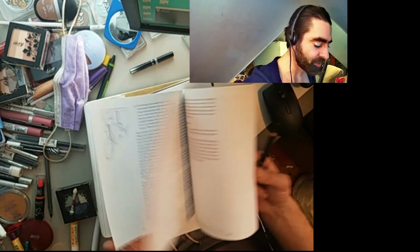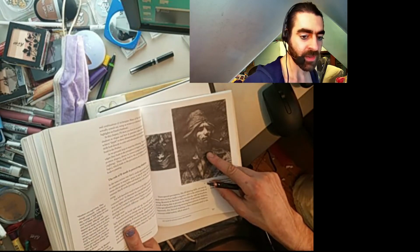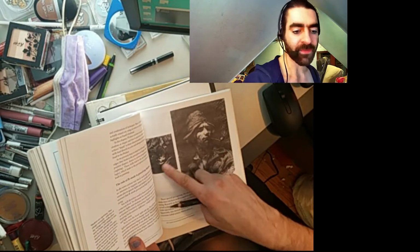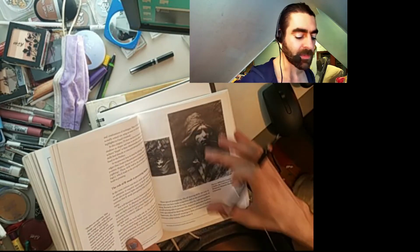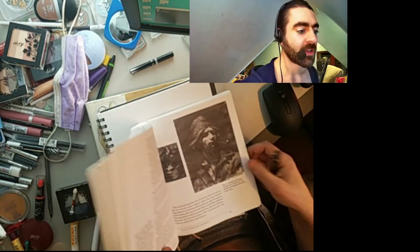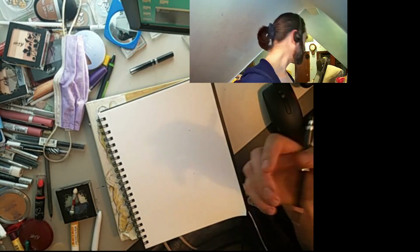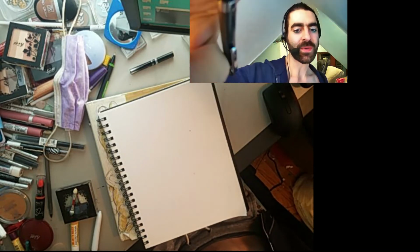Another thing that's fun is they do upside down drawing. So you would take this drawing and flip it upside down, and then you would draw it, but not drawing it as the guy with the hat with the corncob pipe. You would draw it as just visual information. And you would actually draw the drawing upside down, and then flip your drawing right side up, and you would probably have a better drawing than if you had drawn it right side up. And if you don't believe me, try it with anything. Do it with a Pokemon or a Finn or an Ice Wizard. Those are real easy to draw. Do it with Lumpy Space Princess. It's so easy to draw.